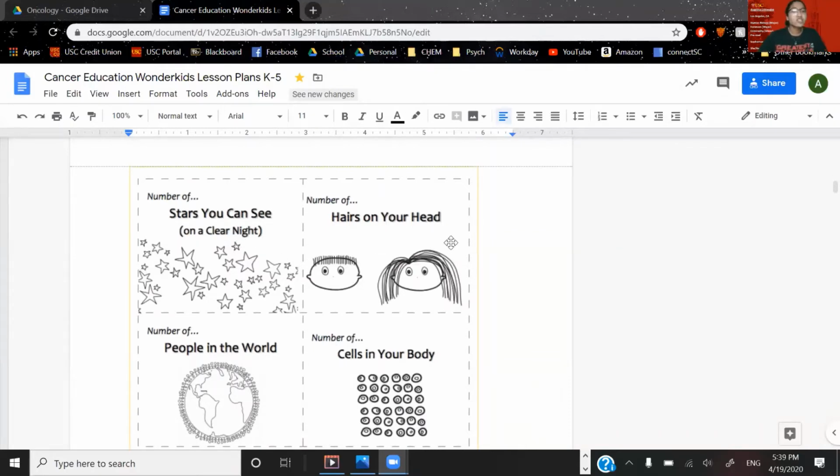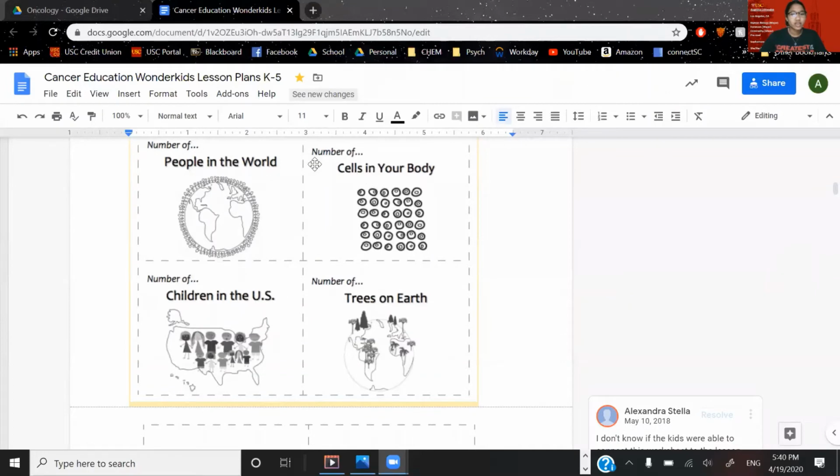The way I like to start this lesson off is by having students just guess first, like how many hairs on your head do you think you have? And how many stars can you see on a clear night? They'll throw out something like 100 or 1,000,000 or 1,000, or random numbers like that without really thinking about it. And when we get to the questions like the number of cells in your body, it's more abstract. They don't even really know what cells are at this point, so you have to introduce that to them first.